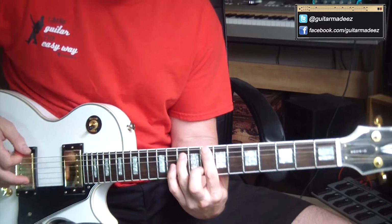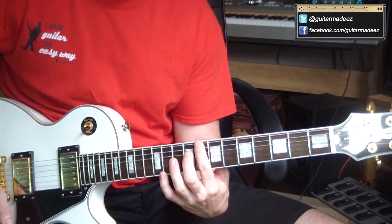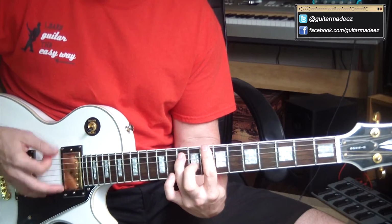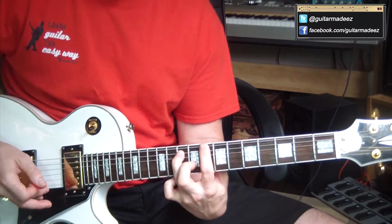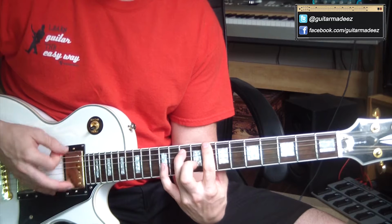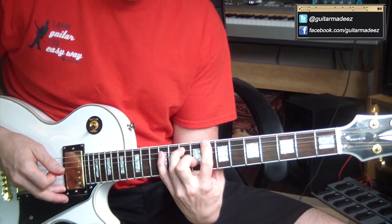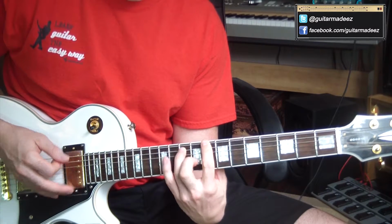So all you got to do here is you just basically make a C5 chord, which is your pointer finger on the 8th fret E string and your ring finger on the 10th fret A string, okay? So that's the root and the 5th of C, all right? And all we do then is we take our pinky, we downstrum this chord twice, and then I take my pinky and I put that on the 12th fret A string. All right, then I take it off.